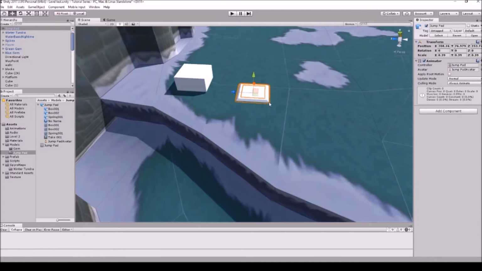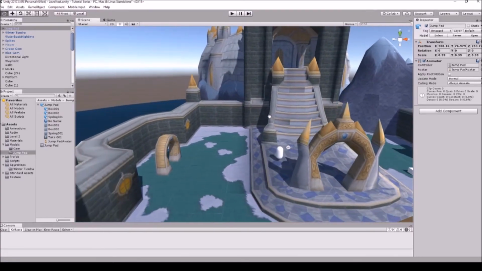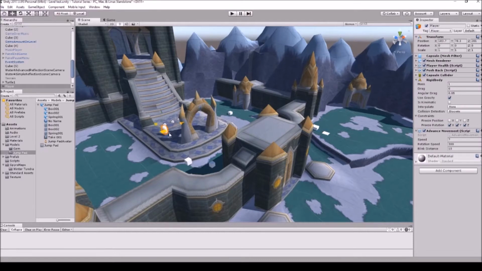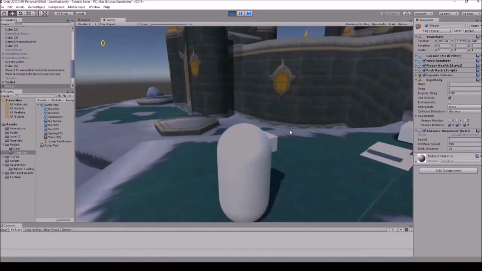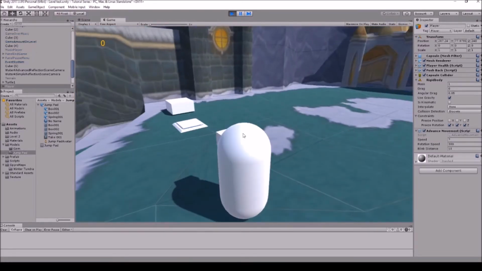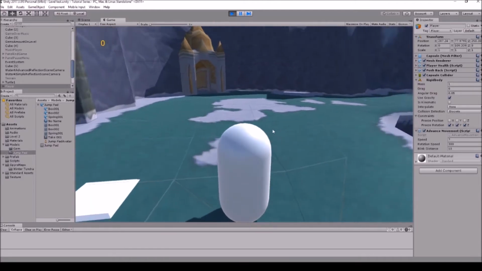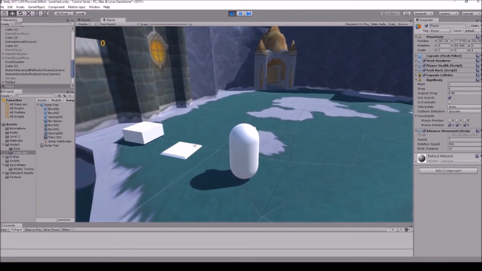So now, where's my character? He's probably up top still, isn't he? Or is he inside? Yeah, he's inside. Let's just move him outside here. So now, I'll just lower him, play. So there's our jump pad, and it activated on start, which we don't want, but we will be coding in the script for it.